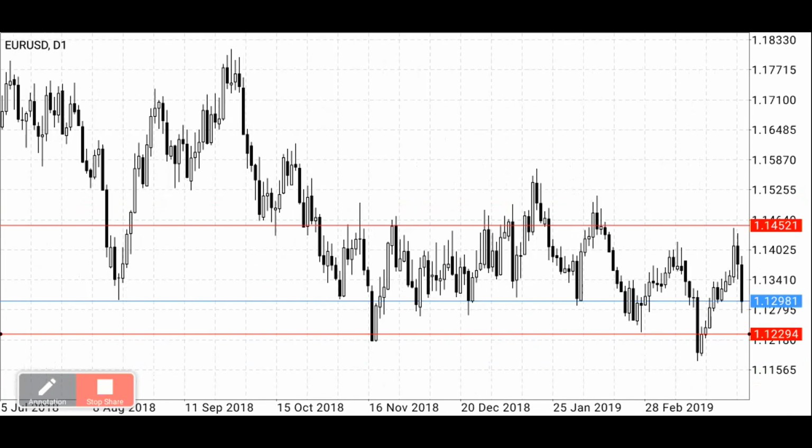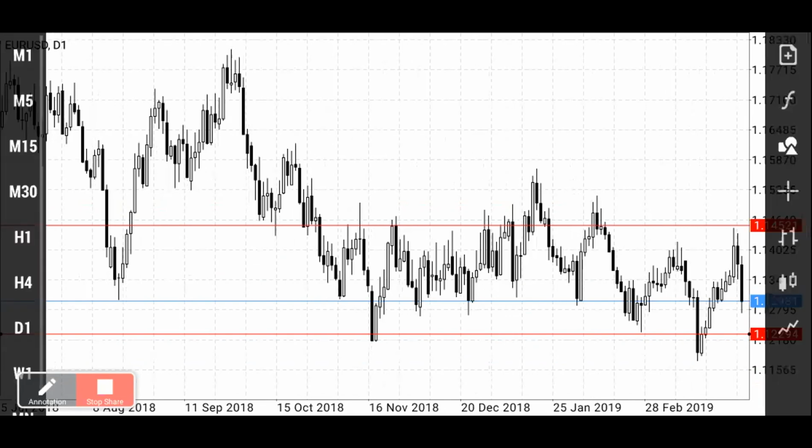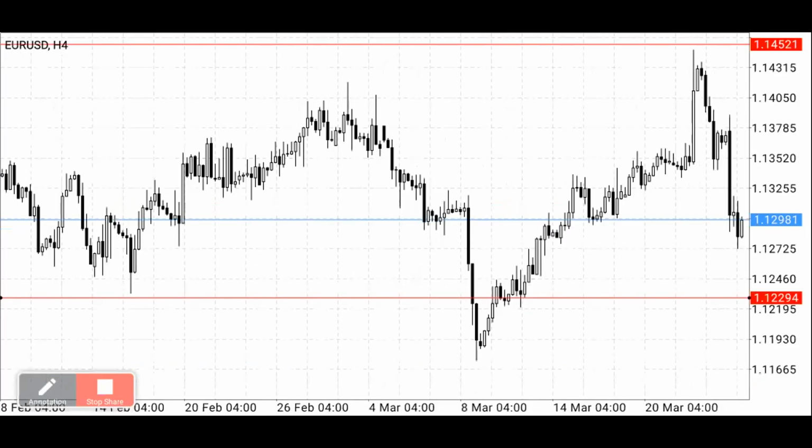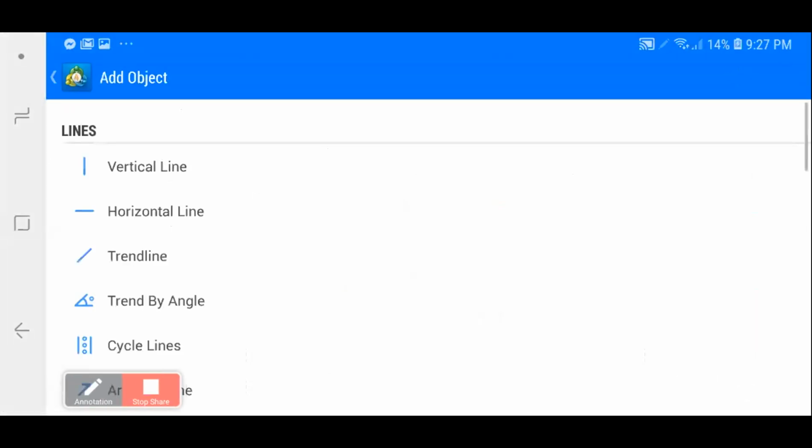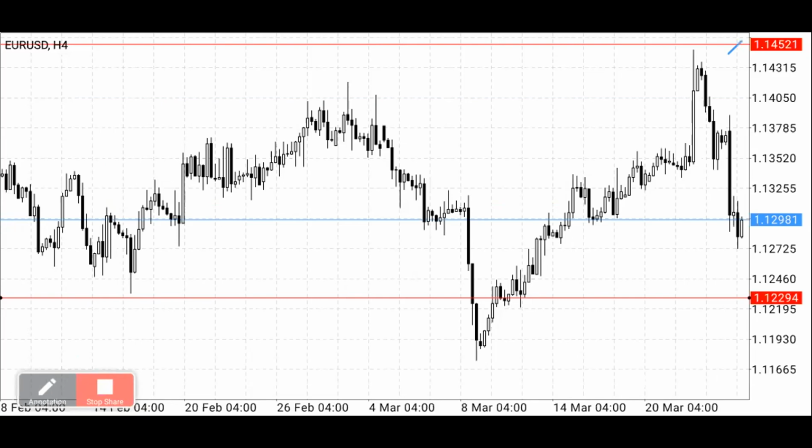Is to go to the daily 4 hour and determine the trend, right? Awesome. So now you can write down. Now you can do the next step here. So now that you're on the 4 hour, what is it that you want to do? Just draw my trend line. Okay. I'm using the trend line. Okay. So go to where you want to start it at. Yeah, you always want to start it where you want to start your trend line at.